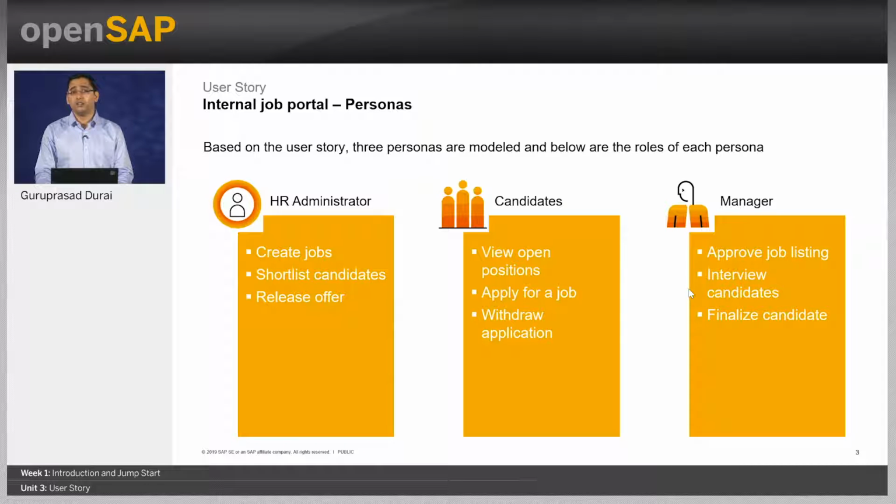The HR administrator will have a view of job profiles from where he or she can create and maintain job profiles. Once the job profile is created, manager will be informed to approve or reject the same. Approval process will be covered as part of week 4. However, until then, the HR administrator will have the privilege to change the status from draft to publish. Furthermore, the administrator will also be responsible for shortlisting the candidates, which should be an offline process, and finally trigger the offer letters for the selected candidates.